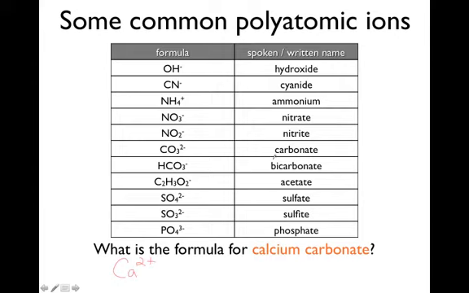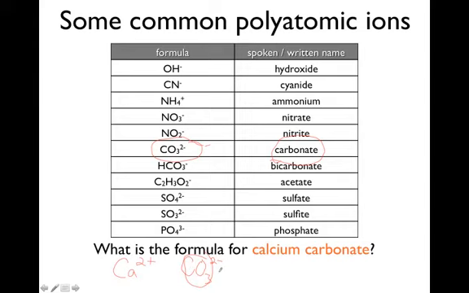And then let's look up carbonate. So here's carbonate, and this is the formula for carbonate. And so let's write that here, CO3. It's 3 oxygens attached to 1 carbon, and carbonate, all of these atoms as a group have a charge of -2. So how many CO3s do I need to neutralize 1 calcium?